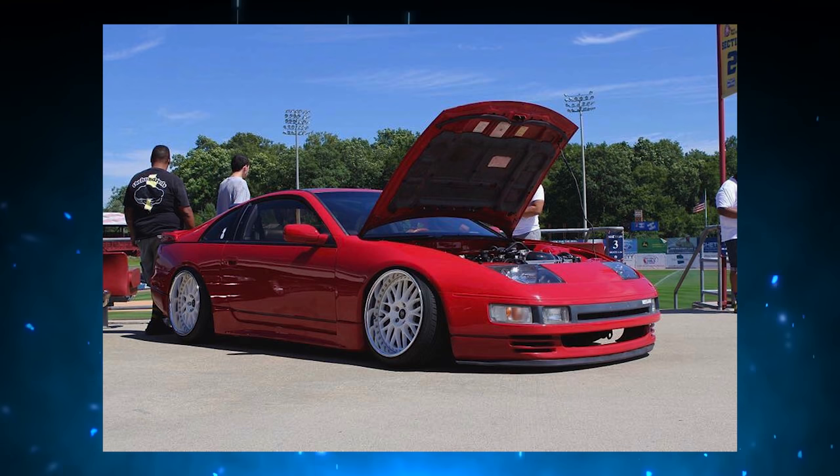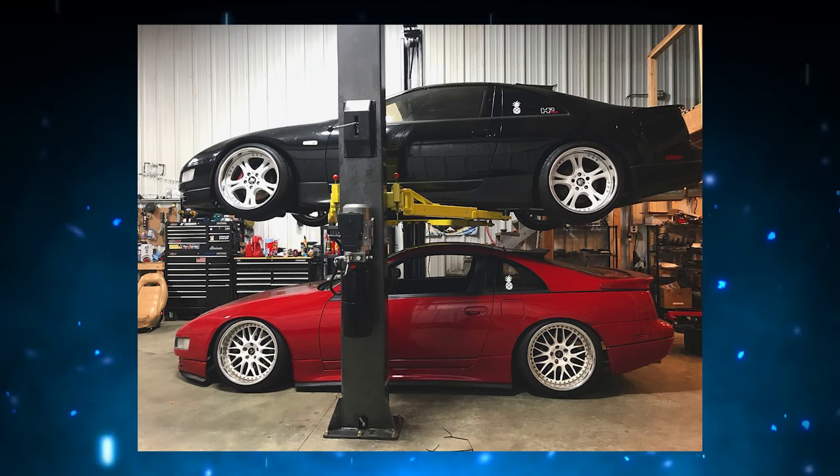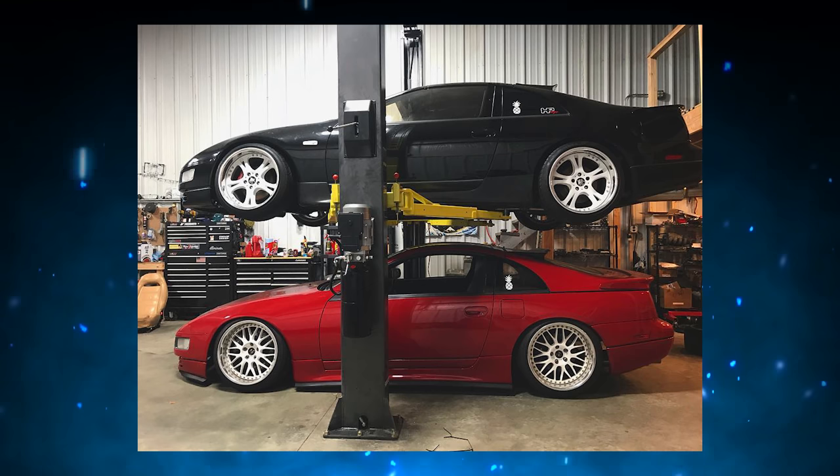A couple people don't like the 300s just because they're a little bit heavier, a little bit busy, and tough to work on. But to see that he just LS swapped it, he completely got rid of the problem entirely. I love the wheels, you can never go wrong with them. The setup is super clean. I love that it's a 300ZX. I have a soft spot for those cars.